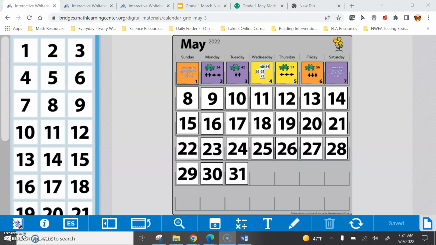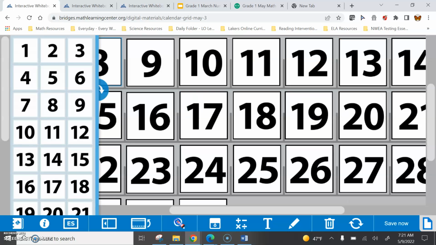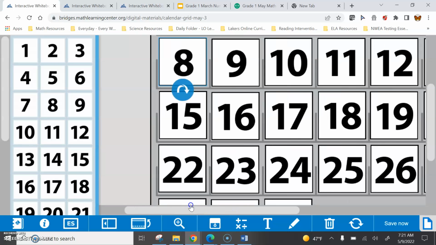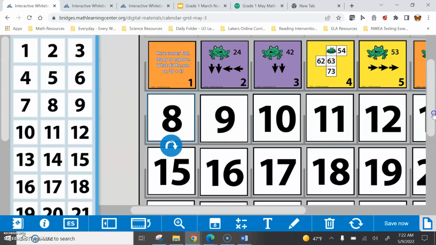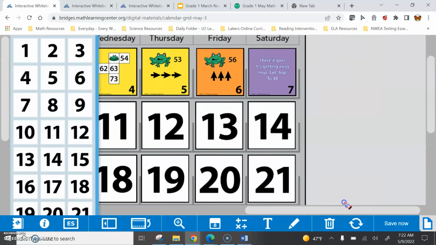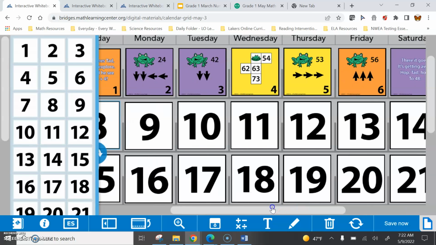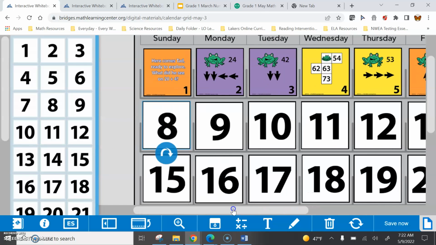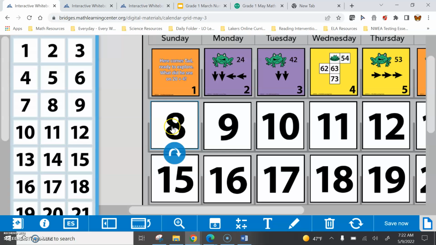We're going to look at our calendar to see what was on it for yesterday, which was Sunday, and today, plus look at more math information. As we look, remember we have been working with our friend Tad, who has been hopping all over our hundreds chart, and we're going to look to see. He was on the number 48 last. So let's see where he is going this day.